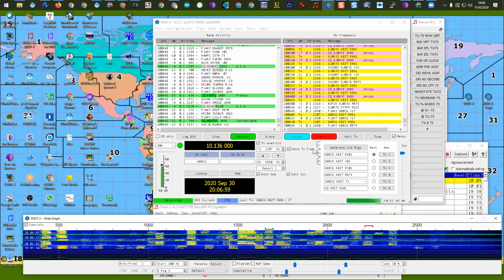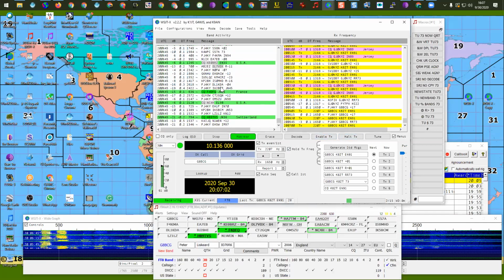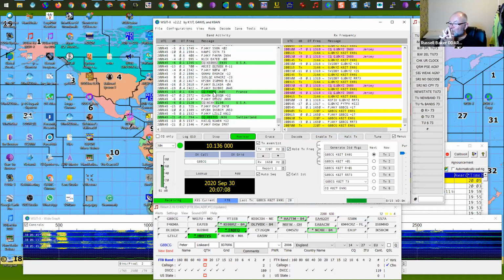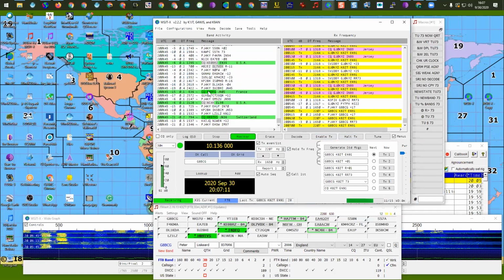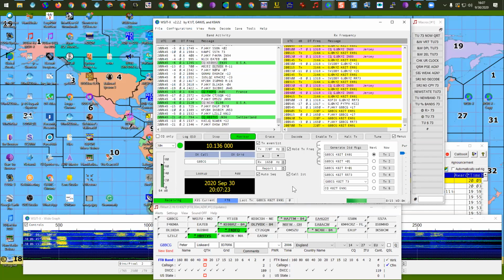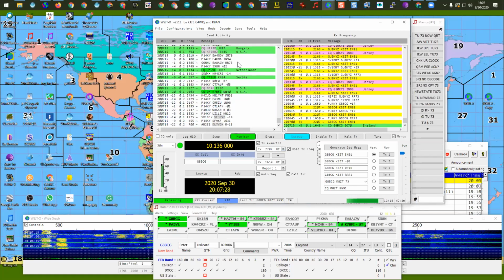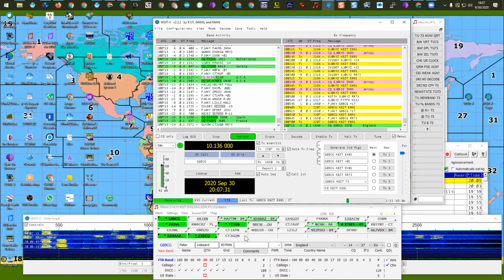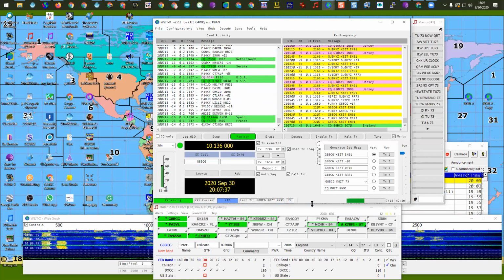So if I spin my antenna around, I'm going to stop transmitting now. You'll notice that we weren't seeing him transmitting. These are all the stations that are hearing him. So if I want to hear him, I have to make sure that I'm listening during the right cycle. I'm going to rotate my antenna, and you'll see that he'll show up on our screen here in the opposite cycle. All these people were calling him on the odd. He's going to be transmitting on the even. So when this is done down here, we should see that appear. Down here, I think I've already, let's see, didn't show up. We'll let it go through one more cycle here and see if we see him.